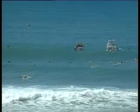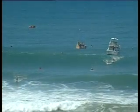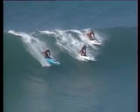Wave riding. For a normal takeoff, the paddler should point the board at right angles to the wave, paddle at 100%, and don't stop paddling until the board is running down the wave.